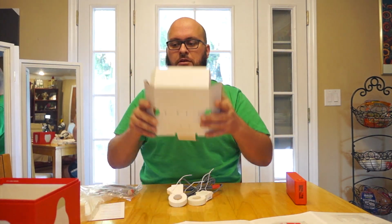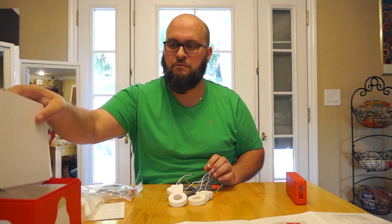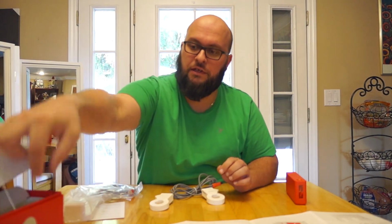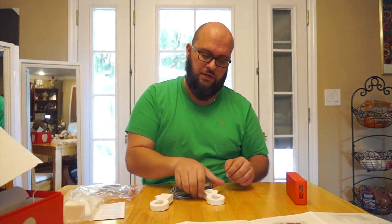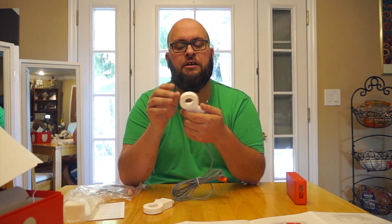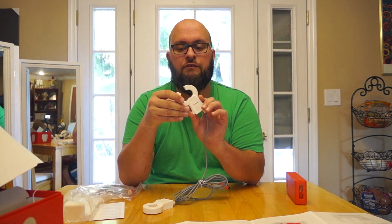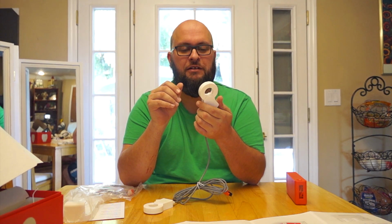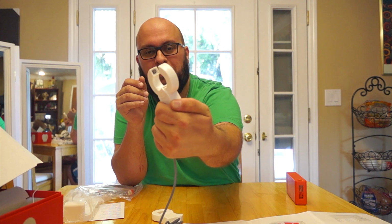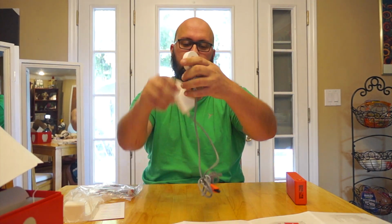Alright, and we don't need to have this anymore here, so I'm gonna put that there. Same thing with these two clamps. I try to keep everything in case I need to return it. And you can see, now these are heavy. They have a big piece of iron in here so they can figure out how much my devices are taking. You can see in here there's actually a little piece of steel in there, and in there. They make contact, and boom, there you go.